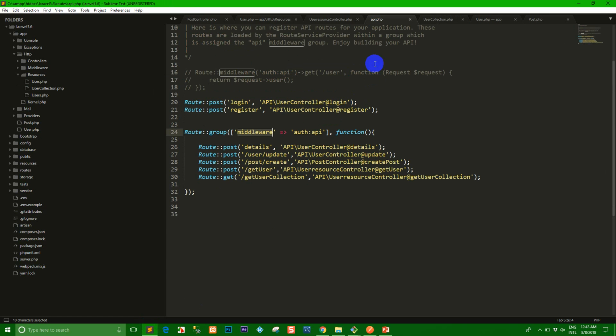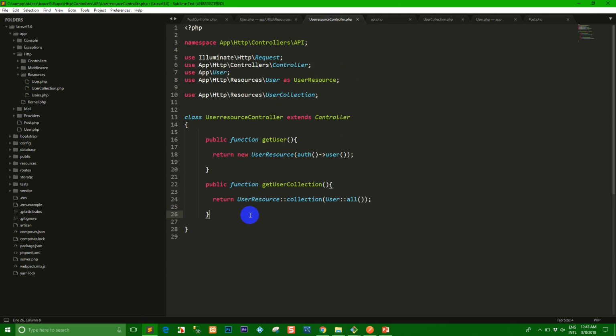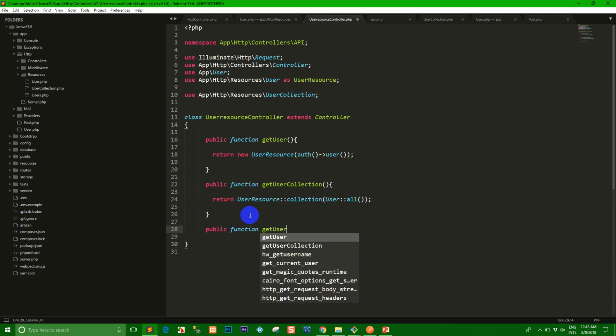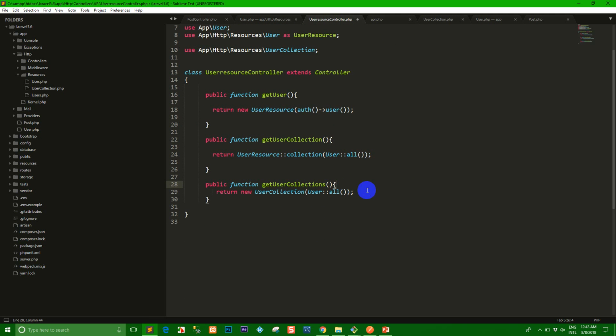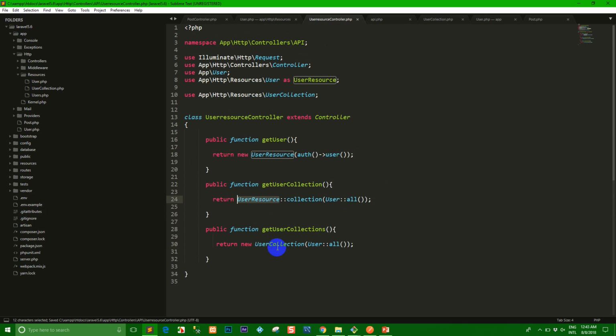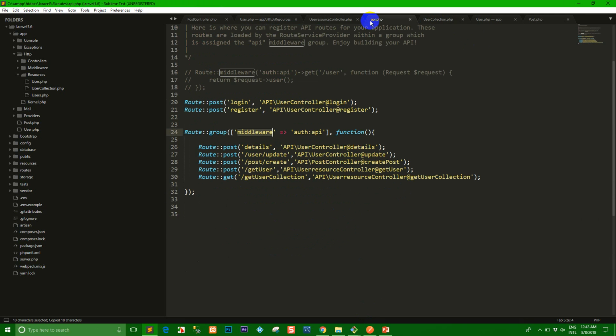We go to the user resource, for example, get user collection. So I copy here. Yes, you can copy, and you can read like this. So I copy the get. We go to the create APIs.